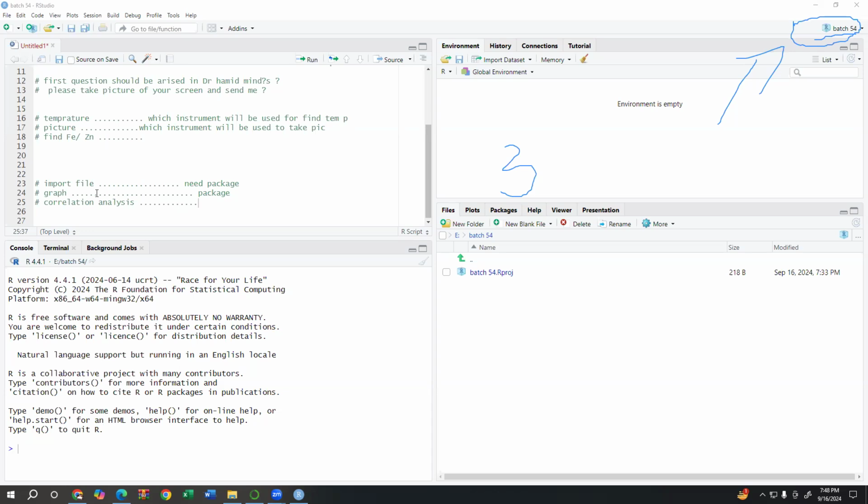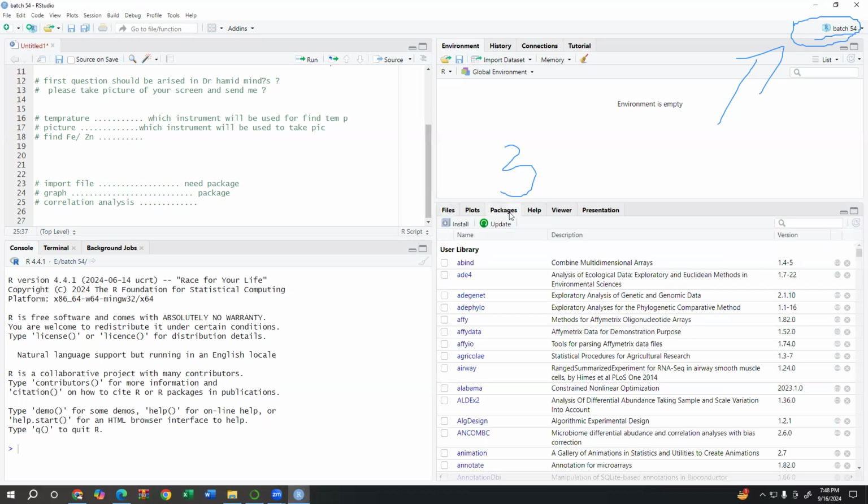Similarly, in R, for each analysis, you need a different machine. In R, we call this machine a package. When you come to your lab, in your pharmacy lab or engineering lab or any other lab, you can find a lot of instruments in this lab. Similarly, when you come to your R Studio Lab, please all participants come on screen number 4. Here is the R Studio Lab button, Packages. Packages mean instruments, devices, machines.